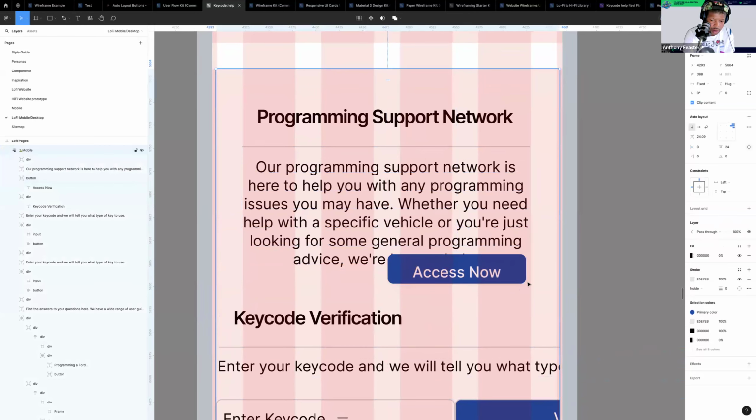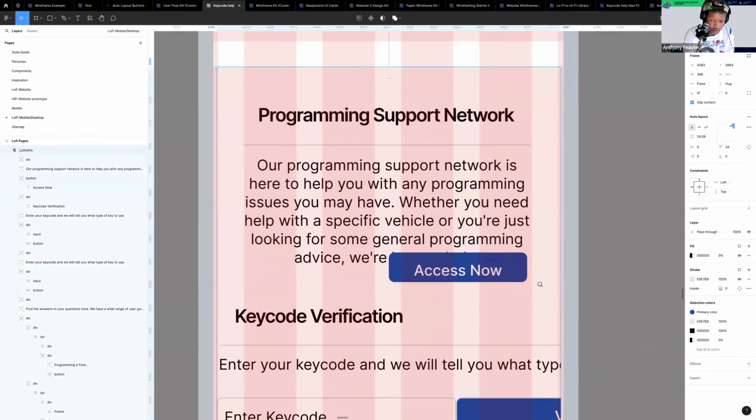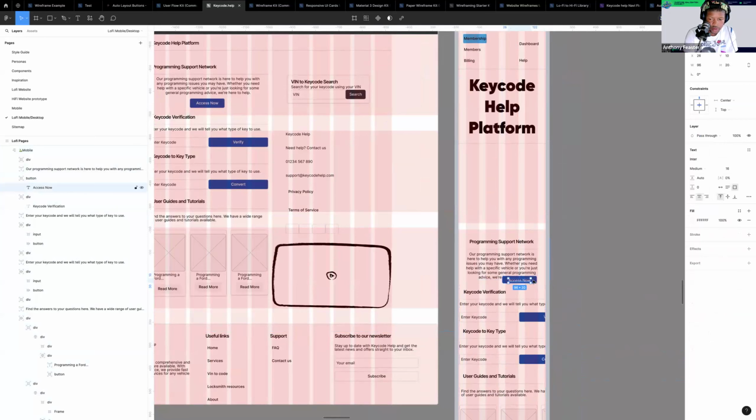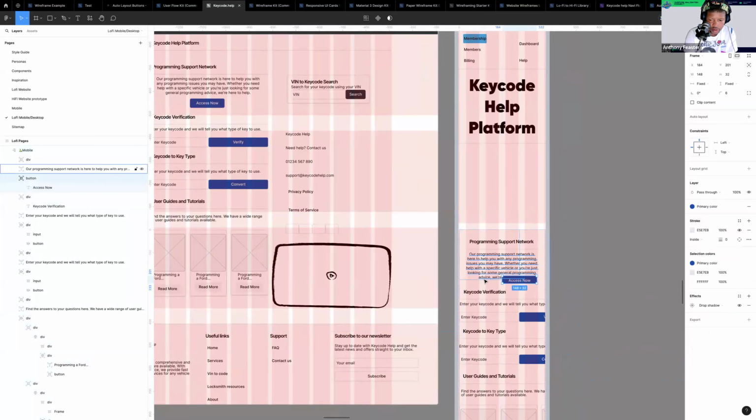Just a minute. Okay, so we've got to figure out which frame.